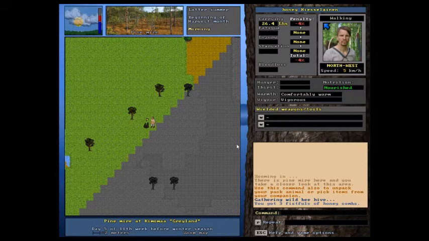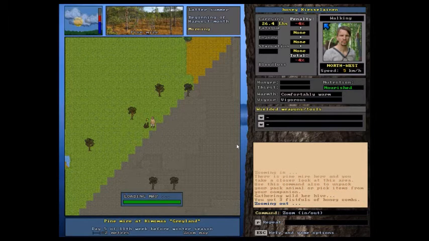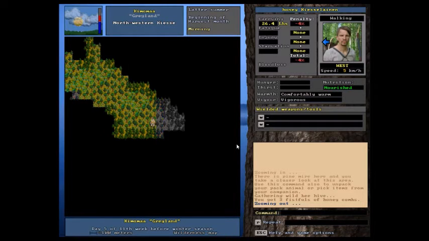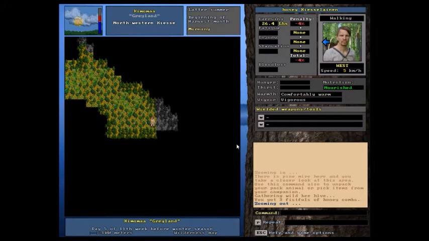But basically, I'm hitting enter right now to zoom out. I'll just start scouring this whole mire, basically one square at a time, because the bees won't be all over the place. They don't proliferate. There's the odds of finding one beehive on any one square. The beehive could have from 1 to 5 honeycombs in it. So I'm going to go ahead and search for some honeycombs, and I'll be right back.